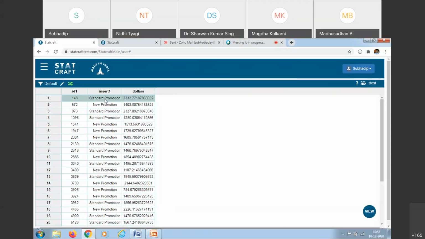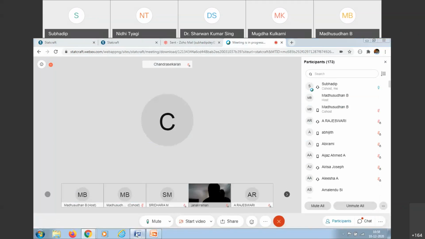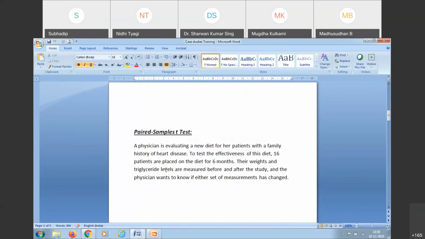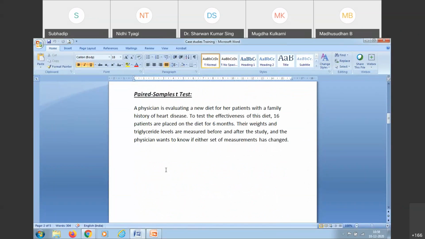Next we will move on to the paired sample t-test. Okay, so this is the case study for the paired sample t-test. You can just have a look at it. I'll pause for some time.